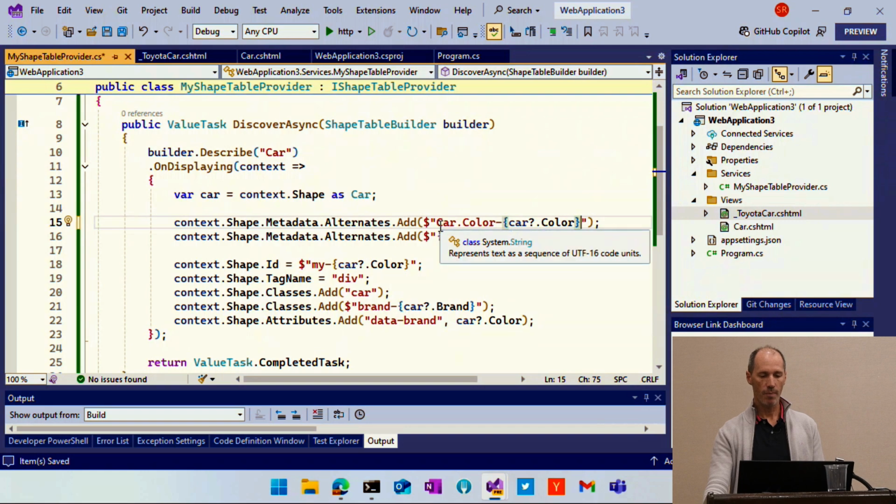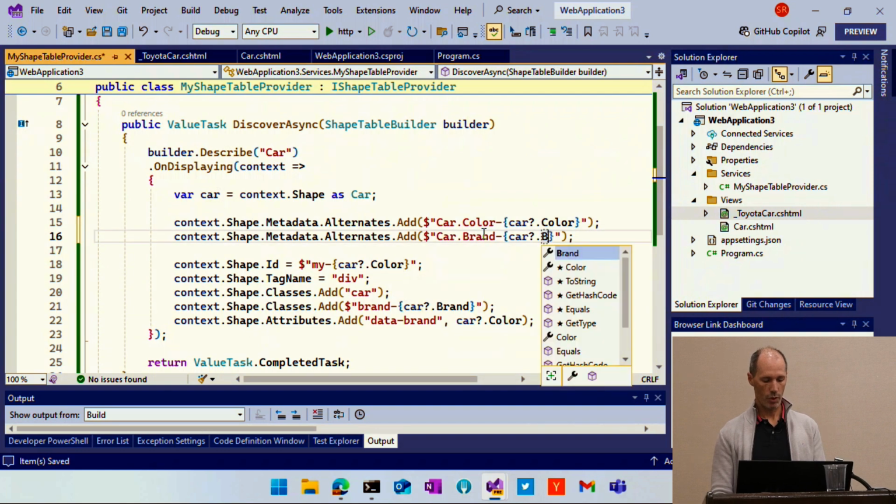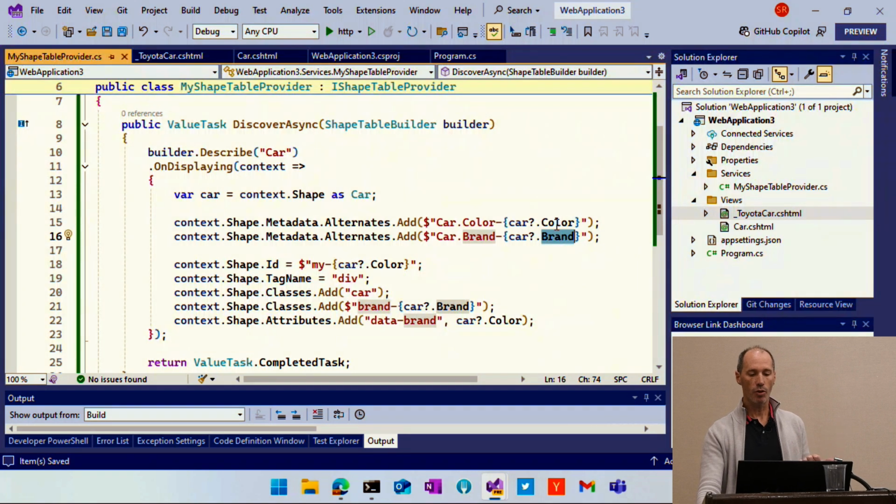And the same way for the brand. And this way, car color, car brand, and this way we would expect it to find a template for the red cars and a template for the branded cars, okay? Automatically, whatever the car we pass, we don't have to hardcode anything, it will just match the one that is better. This won't work.